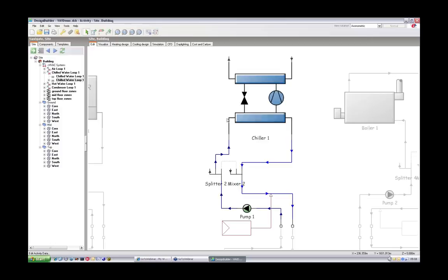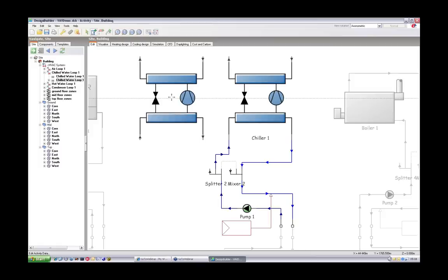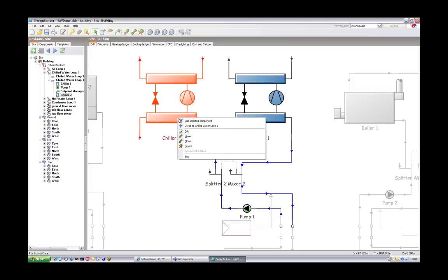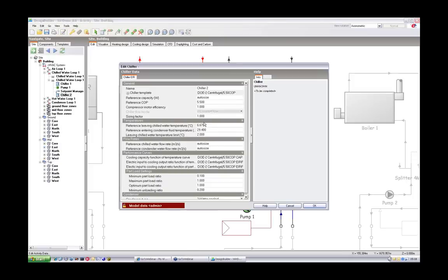And I can now add a chiller by clicking on the Add Chiller tool, and I'll place the chiller to the left of the existing one. I'll now select the new chiller and edit it. I'm going to change the name of this chiller to Small Chiller.